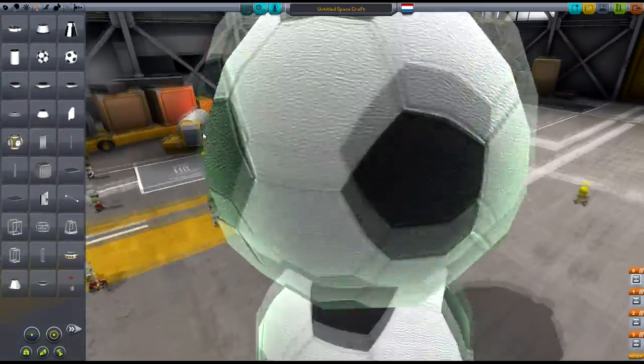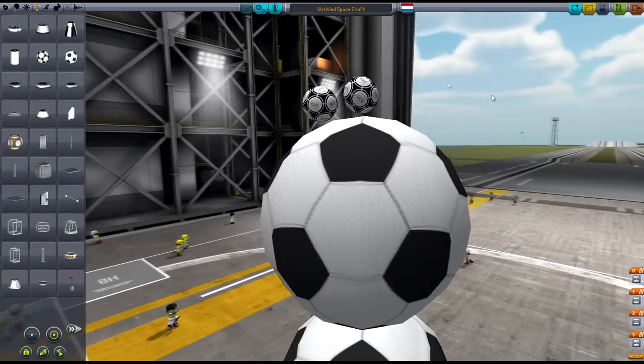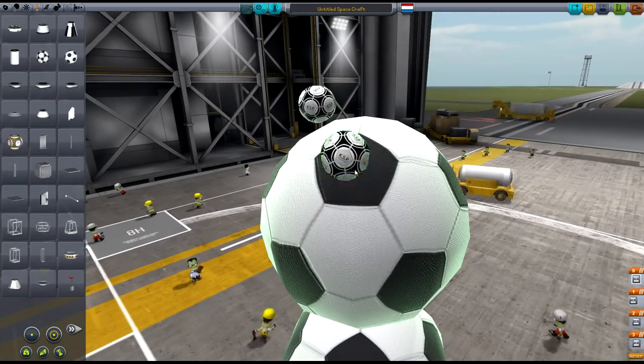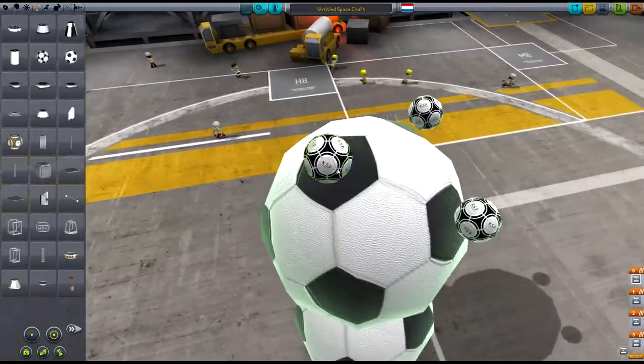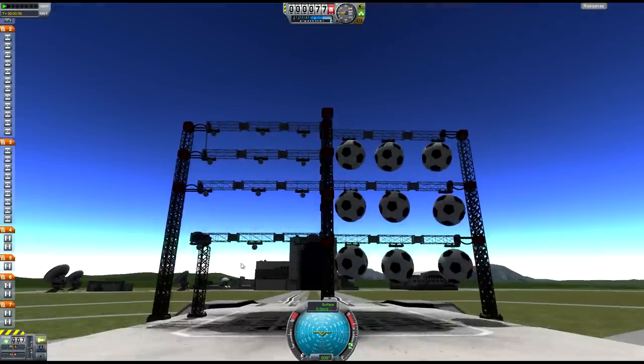Going to be testing how they react to stuff, if they're bouncy. Just general testing with these soccer balls. And then maybe if we can get it set up, maybe even get a Kerbal to go score a goal, right? So, I'm going to set up the first test and I will see you out on the launch pad, I guess. Right, here's our first test.